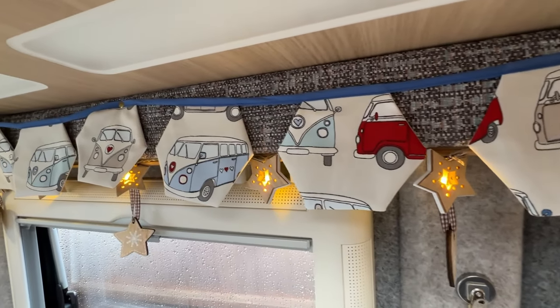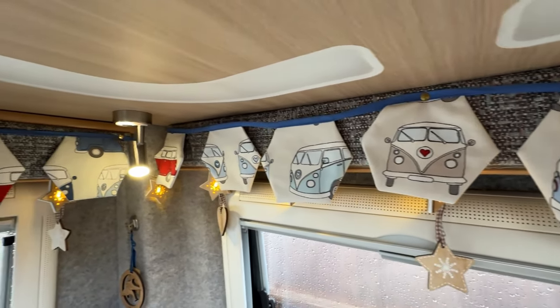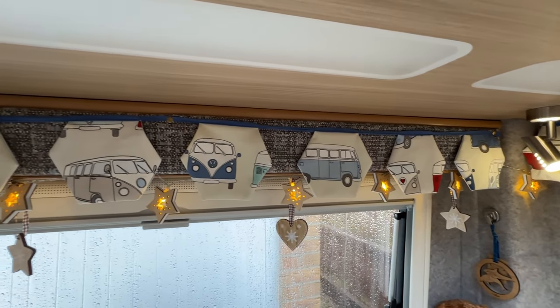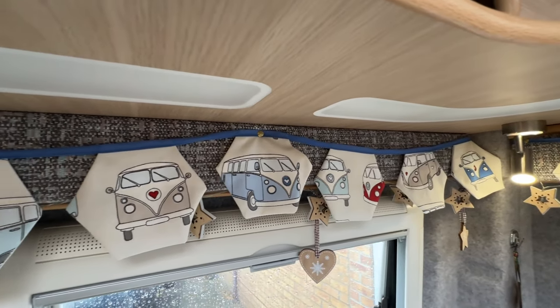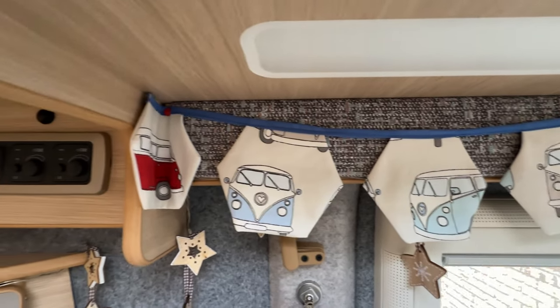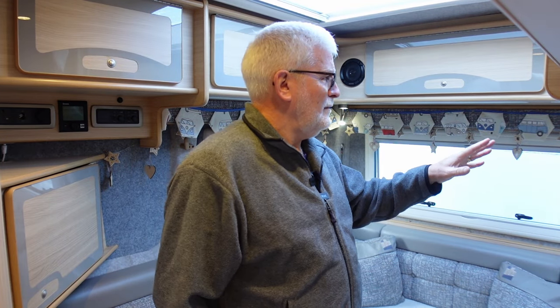The first accessory is bunting — we all like a little bit of bunting in a camper van. I've got some triangular bunting at the top here and also some hexagonal bunting. I purchased these online; there are one or two specialist shops that make this on eBay and also at the shows. I think I paid around 15 to 20 pounds for all of the hexagonal pieces, and the triangular ones were about eight pounds. They're only short, so you do have to double them up to go all the way around your lounge.